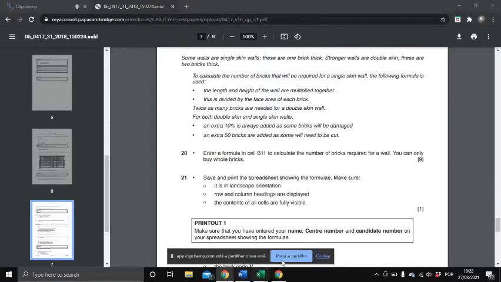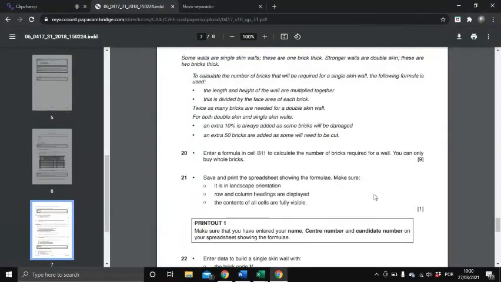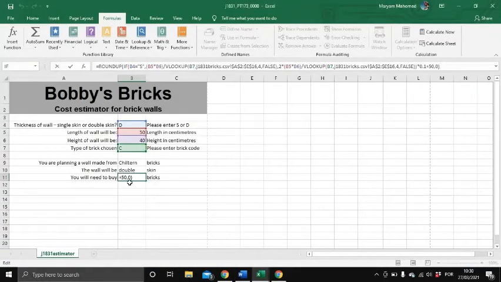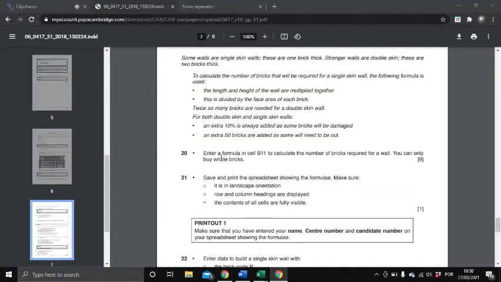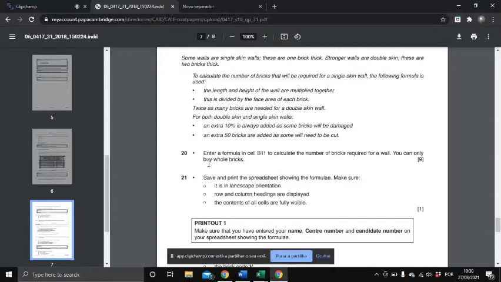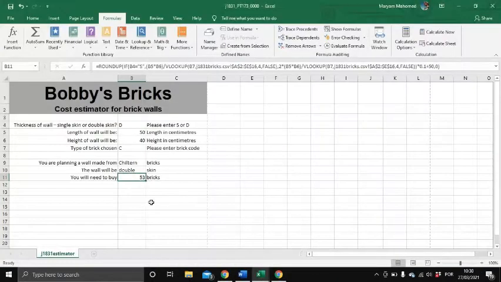So let's do it. In this question we can conclude that we have done it, because when they say to buy whole bricks, we have to round the number.